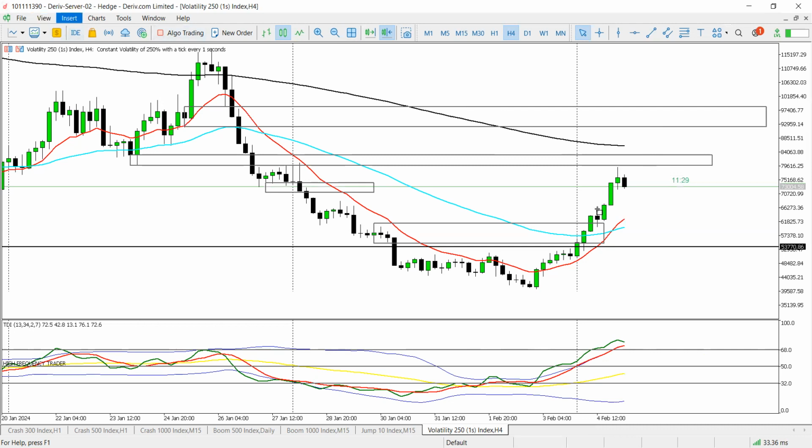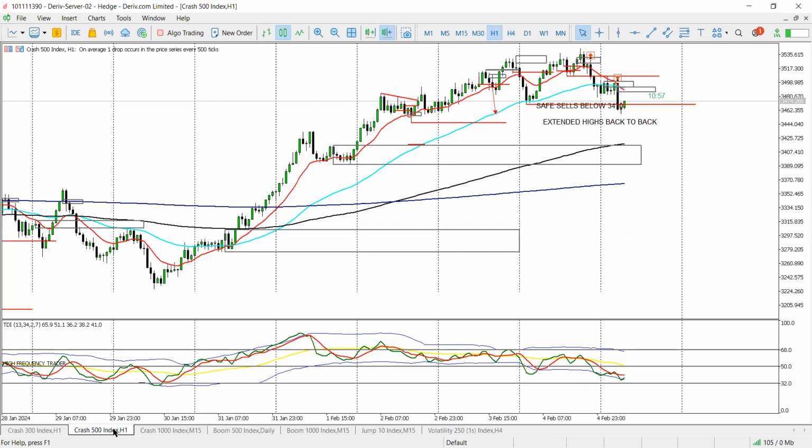If price retraces into this 4-hour demand, I can look for buys. So I'll be looking for something like this right now. But if they come up first, then this becomes invalid. If they continue coming down, I'm looking for a reaction here, at the 4-hour demand zone, looking for buys to take out this week's highs into this area. Then from there, we'll see what happens. So that's my view. Apart from that, I think that's all for today.